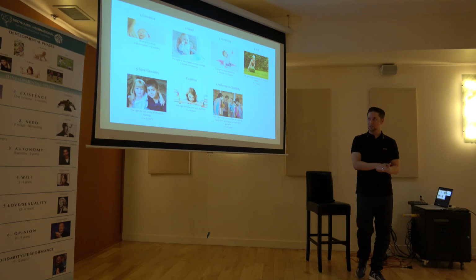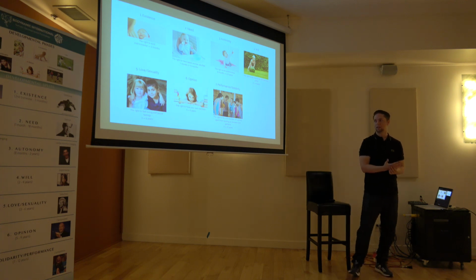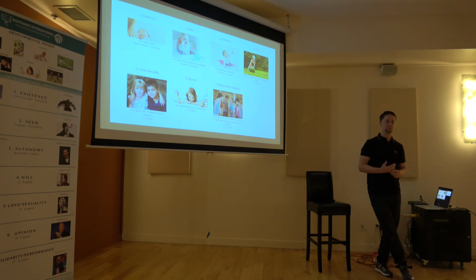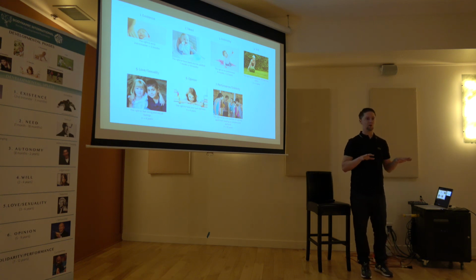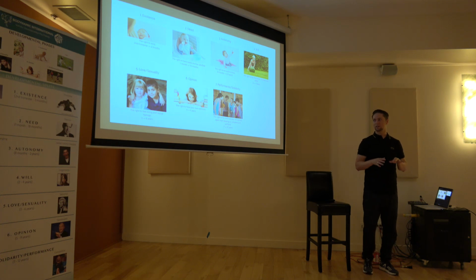The next developmental stage, love sexuality, has to do with the right to feel loving and sexual feelings or sensual feelings at this age. So this is between ages 3 and 6. This is when children start to become aware of gender, when they start to have romantic feelings, when they start to ask parents, do you love mommy more, or do you love me more, or do you love daddy more? So they start navigating the realm of relationships, and sometimes they'll fall in love with an adult, and it's a very innocent phase. It's also a very sweet phase where children are very sweet.